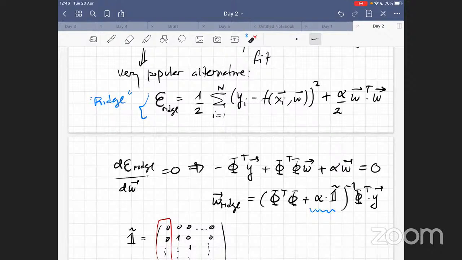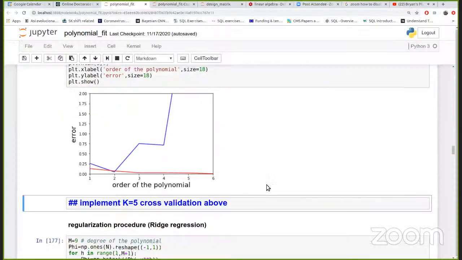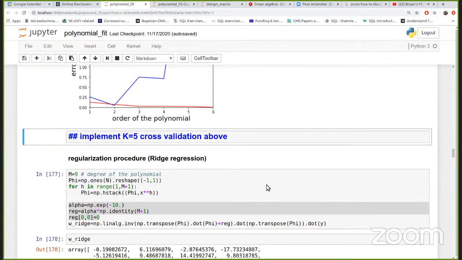So let's see an example of that. Let me see what I get here. Okay. So let me change the screen. Okay.